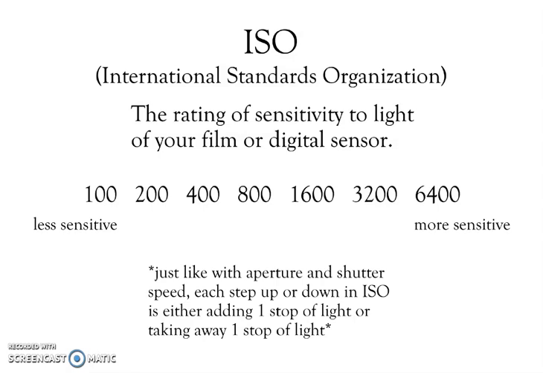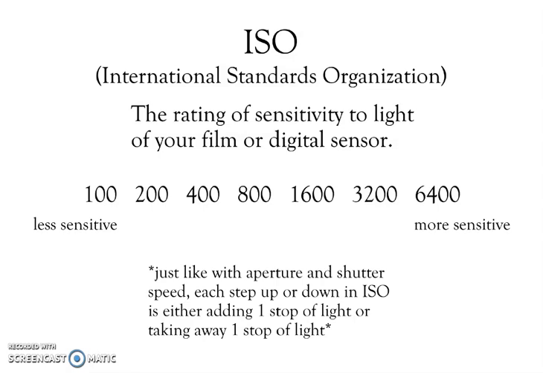You'd want to use a really high ISO, which would be more sensitive, in really dark settings, like if you were out taking photos at night. You'd want to use an ISO of 100 if you were taking photos in broad daylight. So with everything in photography, it's give and take. A higher ISO is more sensitive, but the pixels are actually larger and they're going to be more visible. So you're going to end up with what's called a noisy image the higher ISO you go.